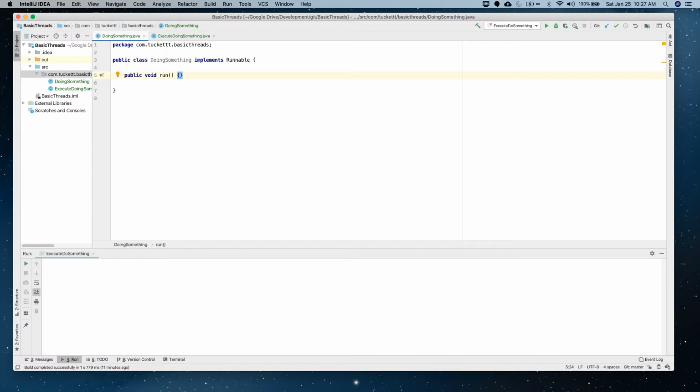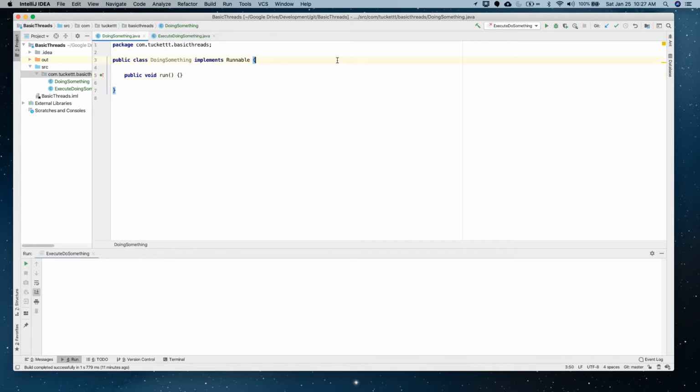So as soon as I type that in, all's well. Okay, so basically what we're going to do in this class called DoingSomething is basically just do something. And we're going to have multiple versions of this class running as different threads. And so we want to make it such that each of those does something a little different and takes a little bit different amounts of time.